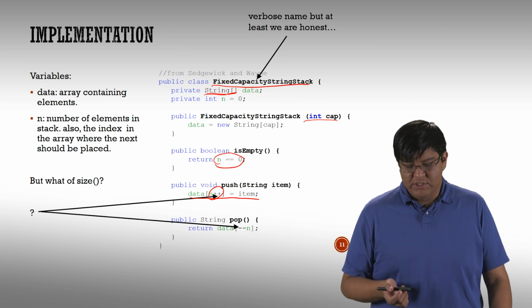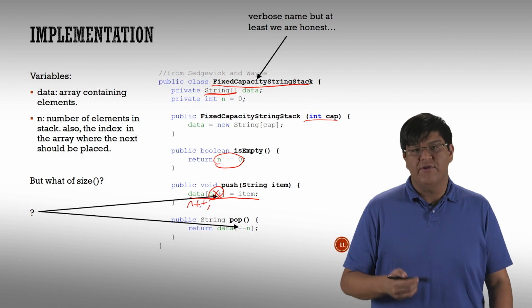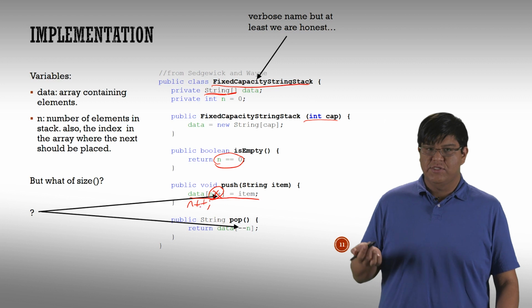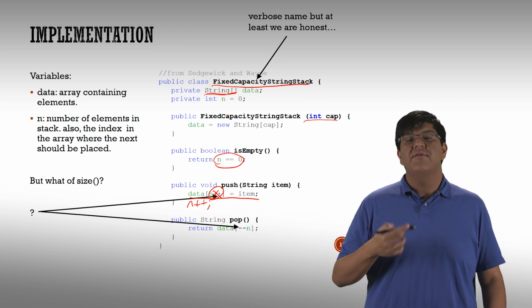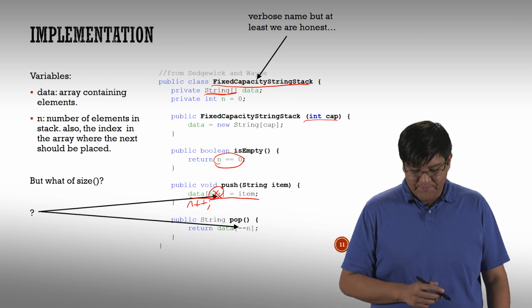This code here is pretty much just the equivalent of doing the following. I could remove that and do n++ afterwards. That would be the same, okay? But here it's just to make it simpler so that we have less code to put on the slide, basically. So that's push.